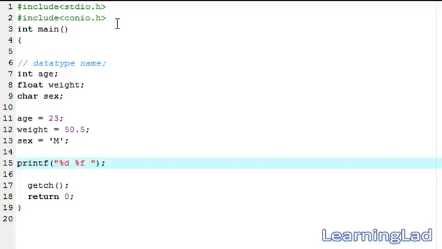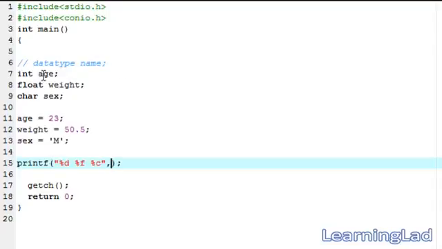Then I'm gonna leave a space. Then we want to print the data stored in this variable sex, and this variable sex is of type character. That's why we need to specify format specifier as %c. So then we need to refer the variables corresponding to these format specifiers.